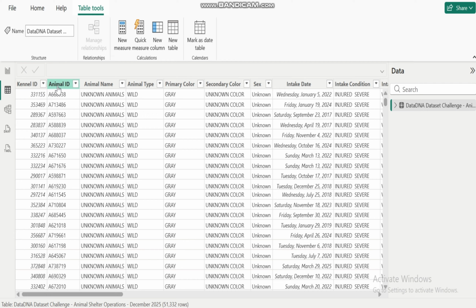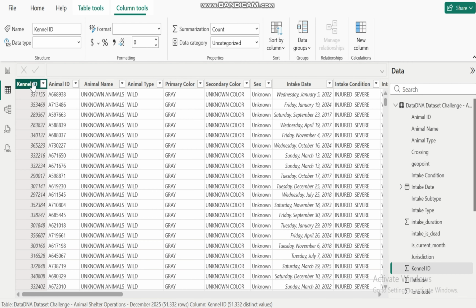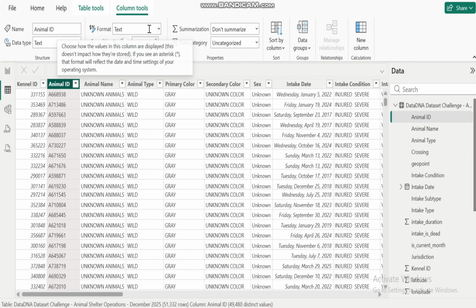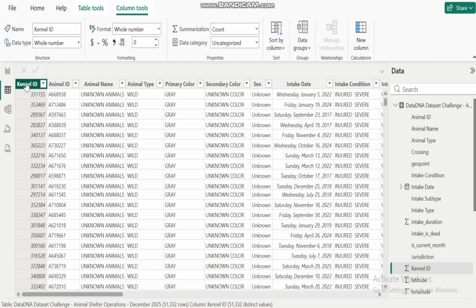But the count doesn't really go with text, it goes with integer items. Since the kennel ID is an integer column, whole numbers, and the animal ID is a text column, it will be difficult to use count with animal ID. It wouldn't work, and I shall show you what I mean by that. We shall try that, but in actual sense, we'll be counting based on the kennel ID, because the items in there are unique.